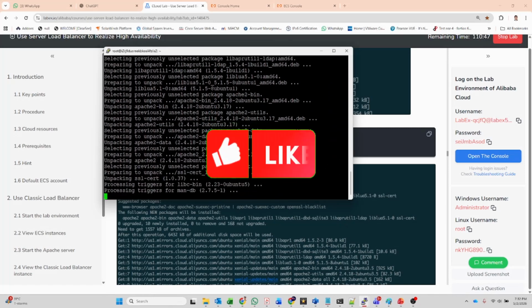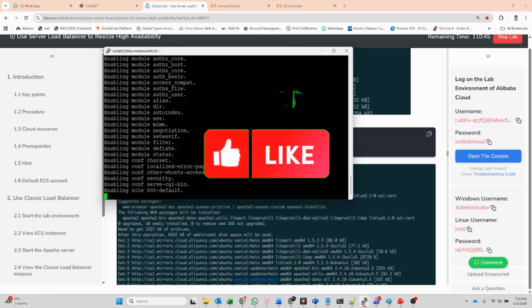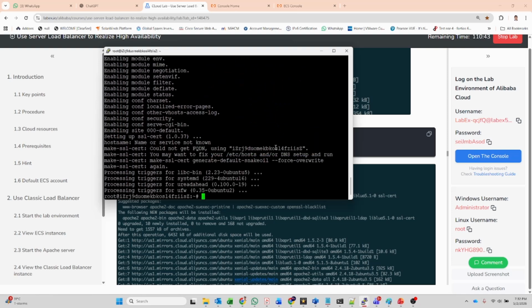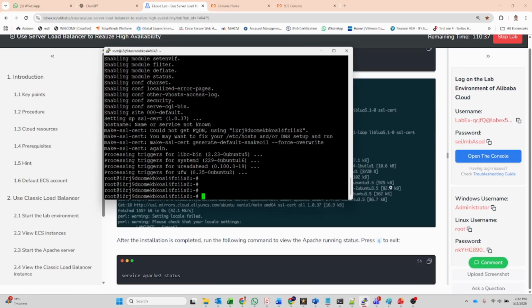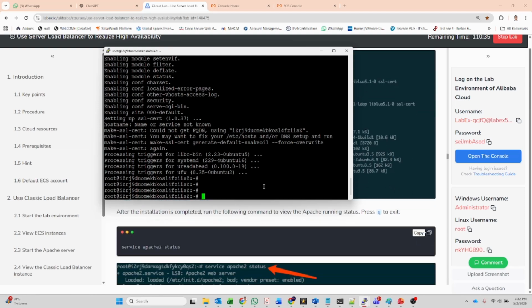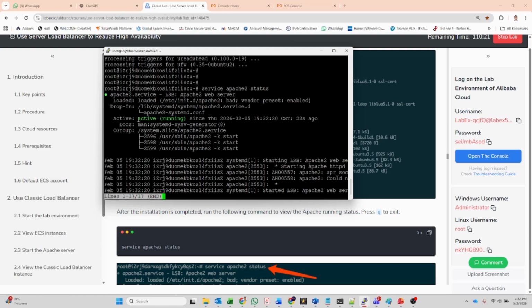Now the service is installing Apache. It's installed already. Now we'll check the service, apache2 status. Here you can see the Apache service is running.